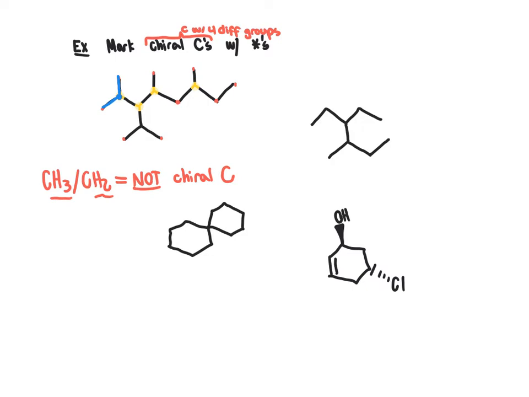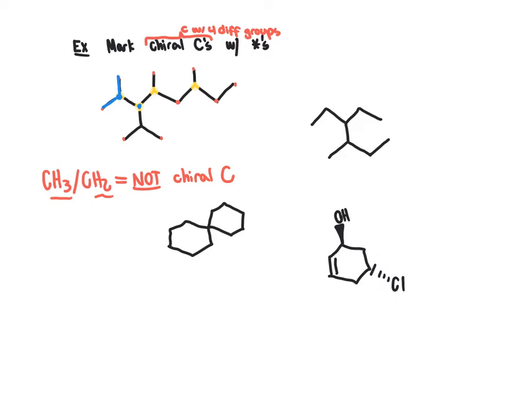We come to the next carbon that was a candidate as a chiral carbon, this CH group, and we ask ourselves, does it have 4 different groups bonded to it? The answer here is also no, because this particular carbon has 2 isopropyl groups bonded to it, identical groups. So it has the isopropyl group here, and it also has the isopropyl group here. Those 2 isopropyl groups that I've highlighted in pink are identical. Therefore, that carbon that I put the blue dot on is definitely not a chiral carbon.